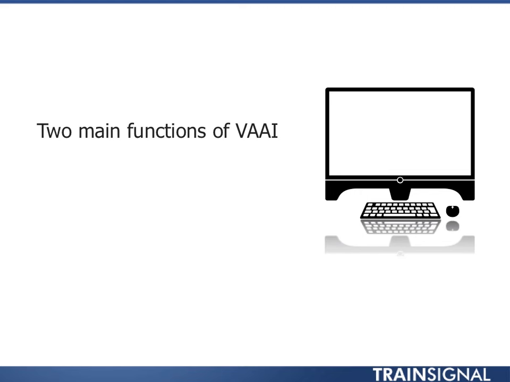Two main functions of it. One is hardware acceleration, and the other is kind of what I'd call thin provisioning. And by that I mean it lets us do things like space reclamation against the array. So if we expand out disks and we use more space on the array, then we delete some data, we can actually do things like pull that space back. But those are the two major items.